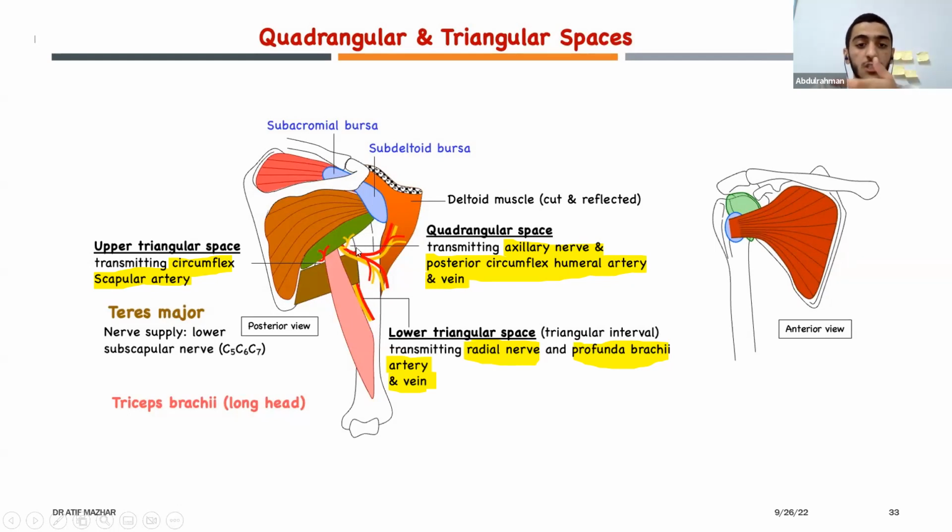So if you get any questions relating to a surgical neck fracture or a dislocation, for example, in the shoulder, since it's a dislocation in the shoulder, it will be going down, then these are the closest structures to it. So any surgical neck fracture or type of dislocation of the shoulder, or quadrangular space problems, think axillary nerve, posterior circumflex humeral artery and vein. Any mid-shaft fracture is going to damage these two structures, the radial nerve and the profunda brachii artery and vein. Okay, is this concept clear?